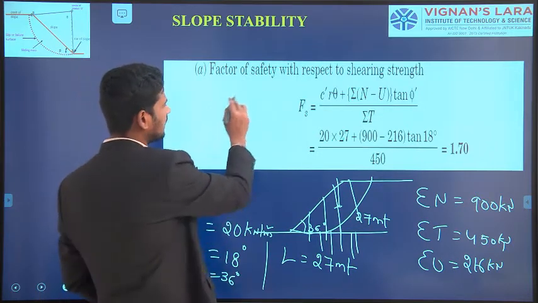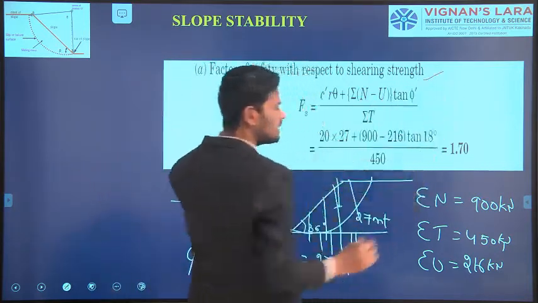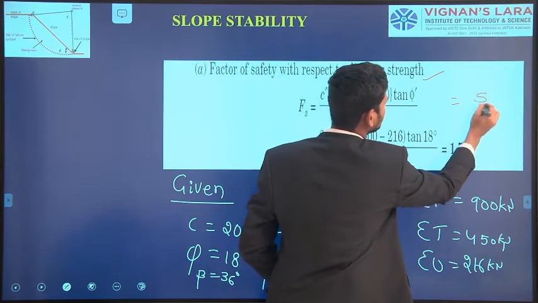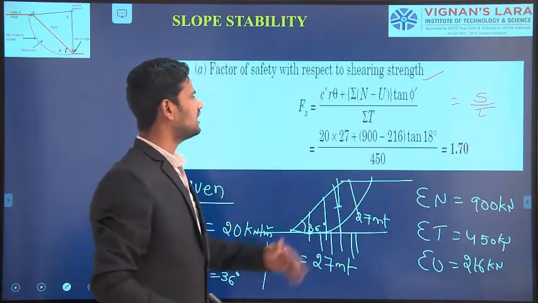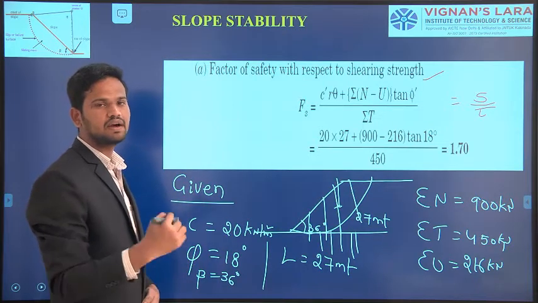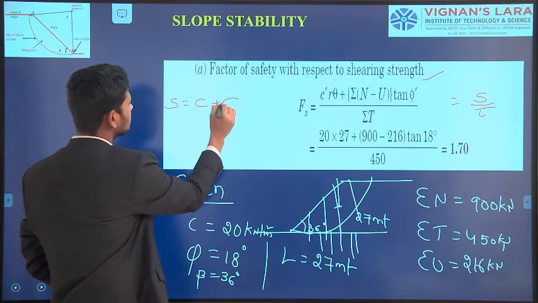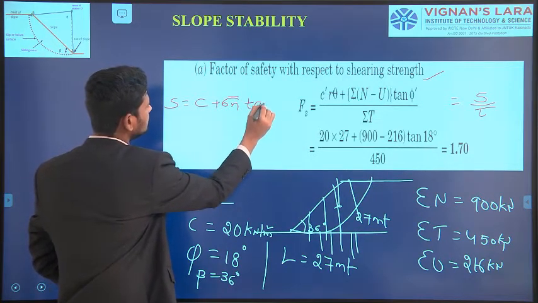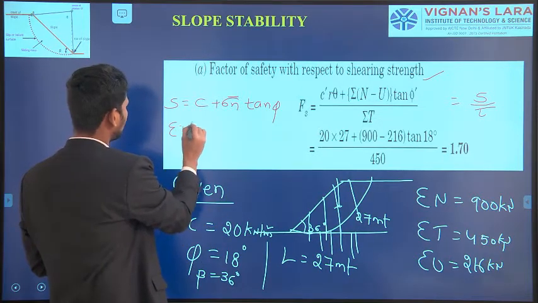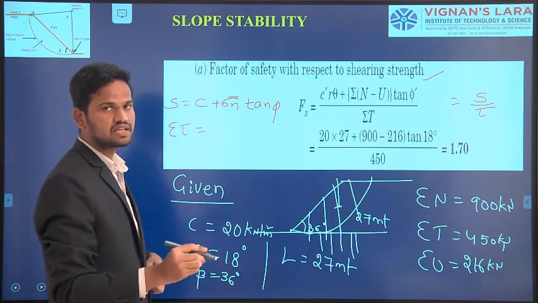Now if you observe here, factor of safety with respect to shear strength, by using the standard method of slices, we have the formula: shear strength to shear stresses, where shear strength S equals C plus sigma n into tan phi, where sigma n bar is the effective stress, as well as where summation of tau is the shear stress value. That shear stress value will be gamma z into cos i into sin phi.